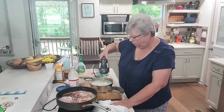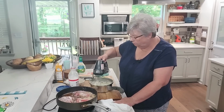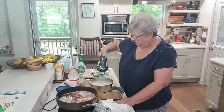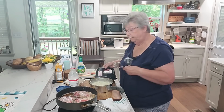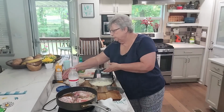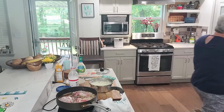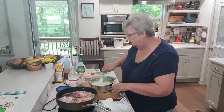Ooh, these are going to be so good. I love mashed potatoes. Y'all know I love potatoes anyway. And you know, if you want to, you could put some black pepper in there. Much as we love black pepper, we prefer our mashed potatoes without pepper. I know, it's kind of strange, isn't it?